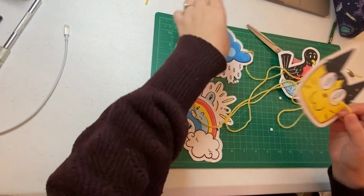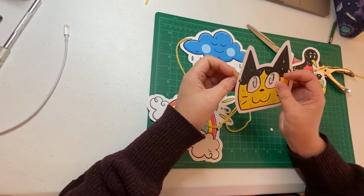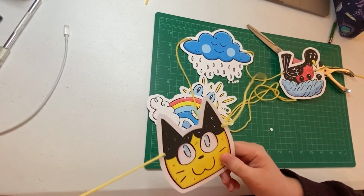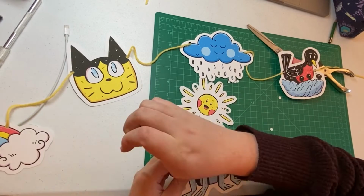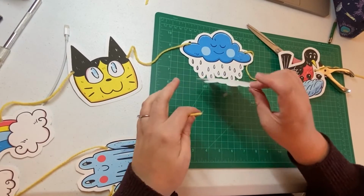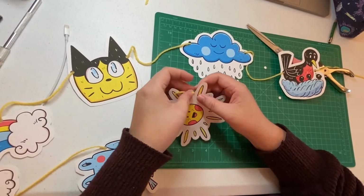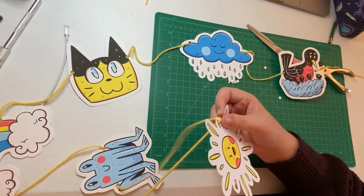And then I strung them along my yarn I had pre-cut before I hole punched. Because they're so light, they don't slide down the yarn. Once they're strung, they kind of stay there, which was nice. If you're using a different material where they do slide around and you don't want that, you could just put a little piece of clear tape on the back where no one would see it, and that way they'll stay in place on your cord or your thread or your ribbon or whatever you end up using.